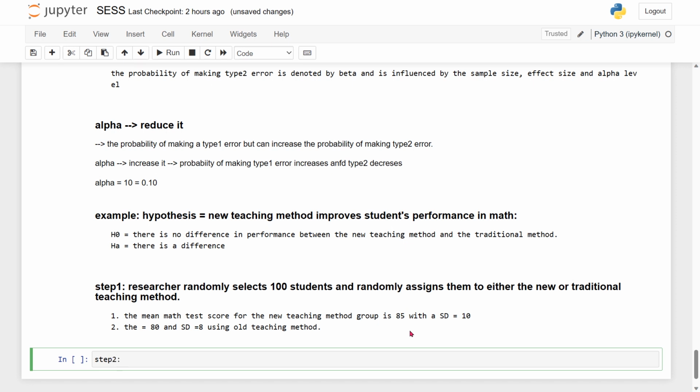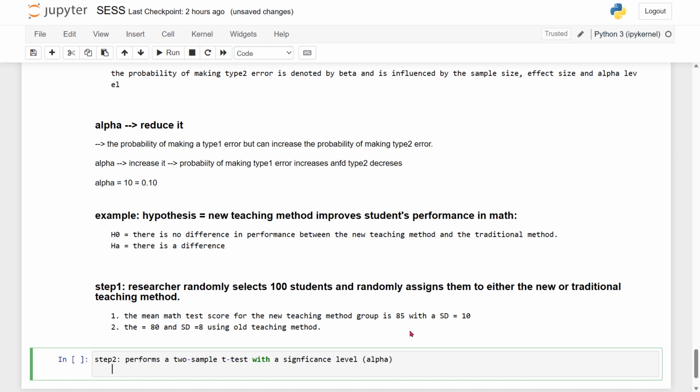So step 2: now the researcher performs a 2-sample t-test with a significance level alpha. With the significance level that I am taking, alpha is, as usual, 0.05 or 5%.